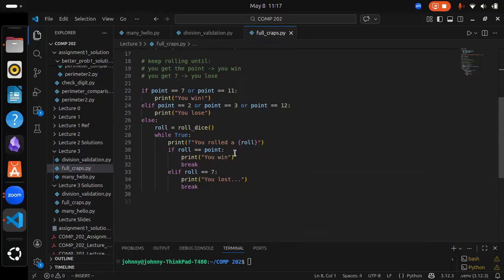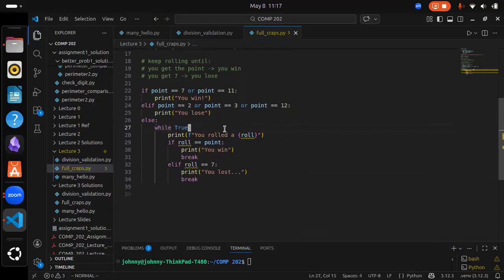The roll. Yes, exactly. The roll isn't in the loop. So it's just always going to print the same roll over and over again if I didn't get a 7 or a point until the end of time. I'm never actually changing the condition that lets me break out of the loop in my loop. So the fix is I need to take this and put it in my loop.